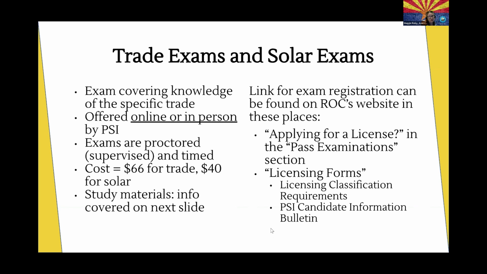The trade exams are a little bit different. Those are going to cover your specific trade that you are applying for. Again, those are online or in person, and they are supervised and timed. Cost is a little bit different. You're looking at about $66 for the trade and $40 for your solar material.